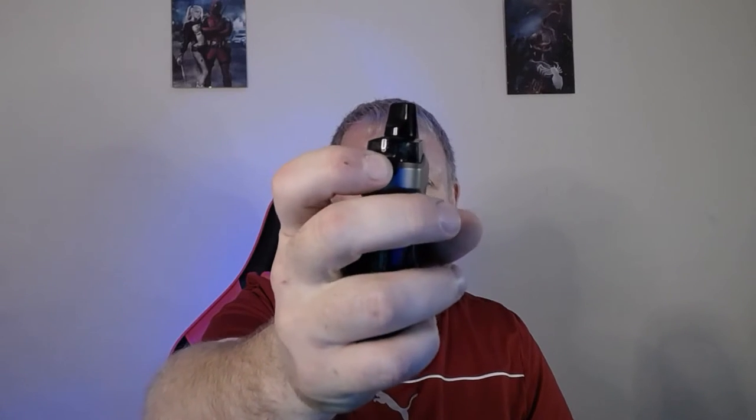Also with the pod, if you do catch that, it can be quite easy to pull out. It doesn't take a lot of pressure to push that out. With it being a bigger pod than the normal Boost, it doesn't take a lot to press that, to bring that out. So sometimes I find that if it's knocked in the van when I'm carrying it around, I look down and the pod's popped out. So just be aware that you might get that.